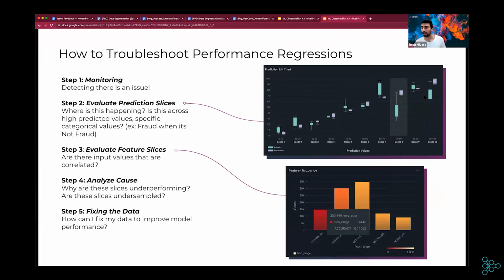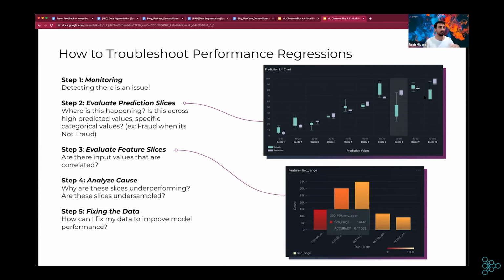So touching on a couple visuals on how to troubleshoot performance regressions as you might see in an ML observability platform or tool set. I think the first thing is, again, being able to proactively monitor dips in performance degradation, being able to evaluate and automatically surface.